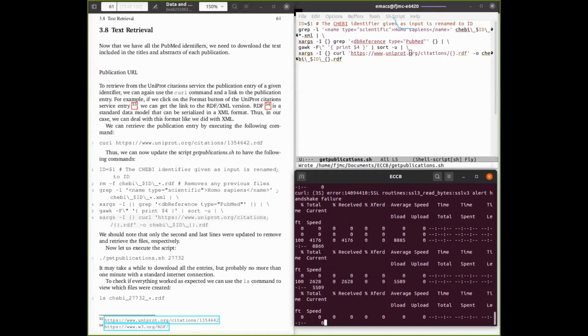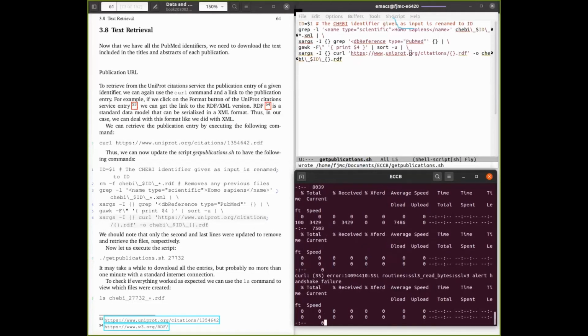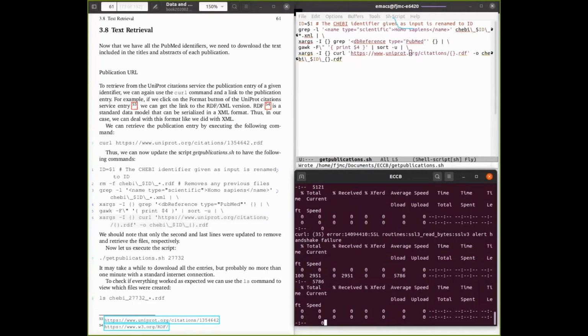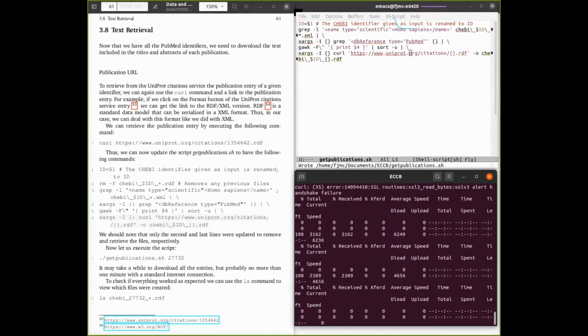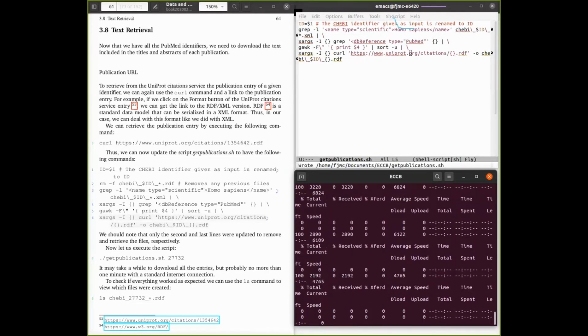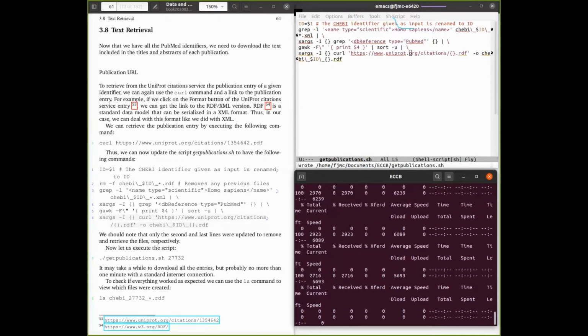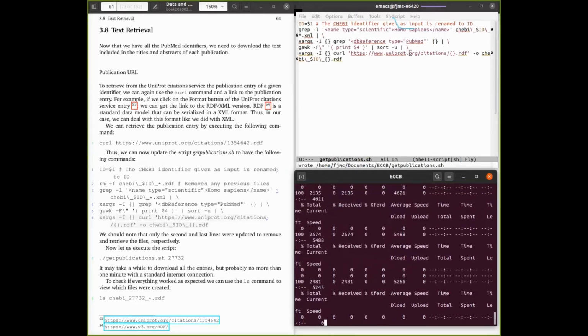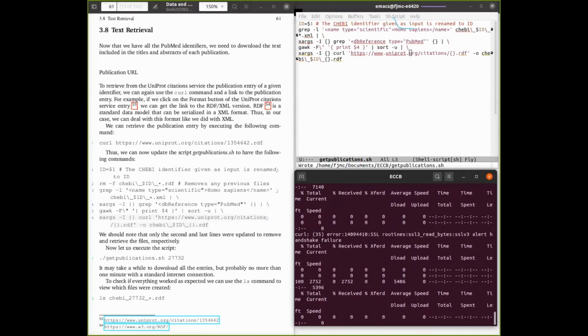Some of them are having errors, so we have to retry multiple times. As you saw in the previous example, the first time it didn't work, but the second time it worked. Sometimes we have these problems on the internet, but it's getting most of the documents.